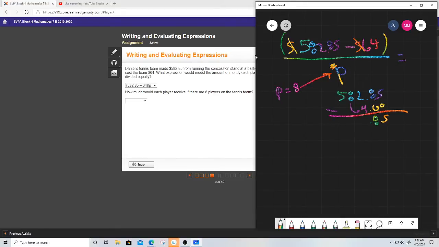8 point, and then let me borrow, 8, 52 minus, 7 minus 6, 1 and 5. See, that's where the bad handwriting gets you. Alright, then we have 518.85 divided by 8, right? I don't know if I have enough room up here. Put this down here.